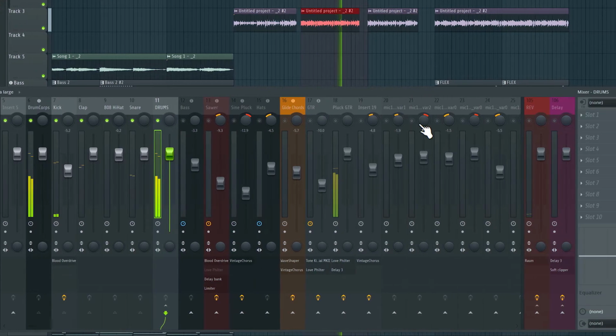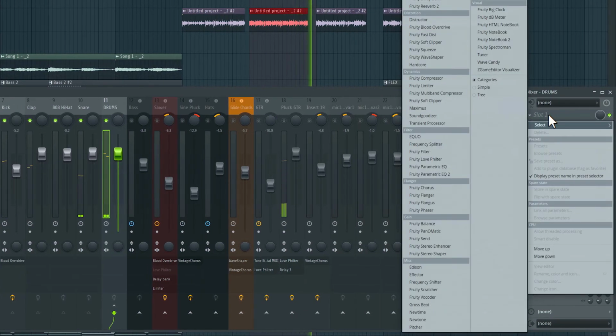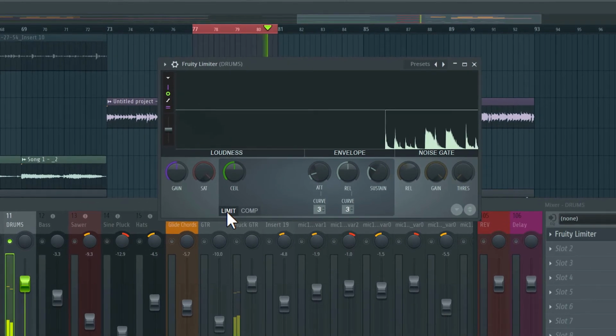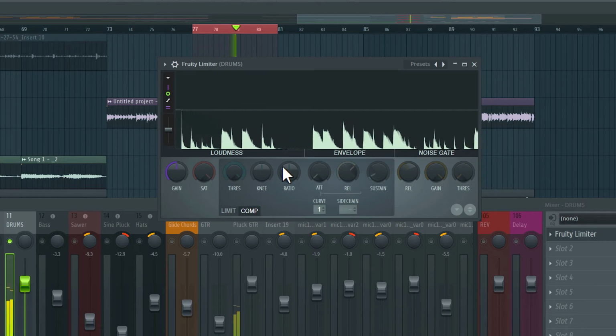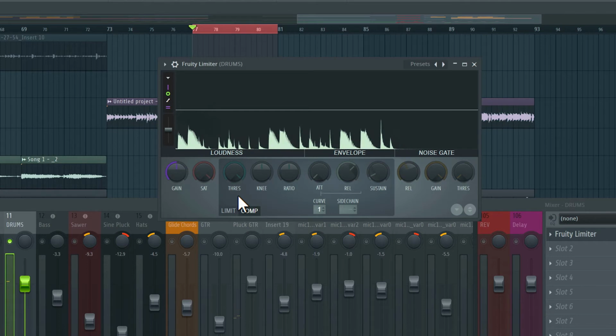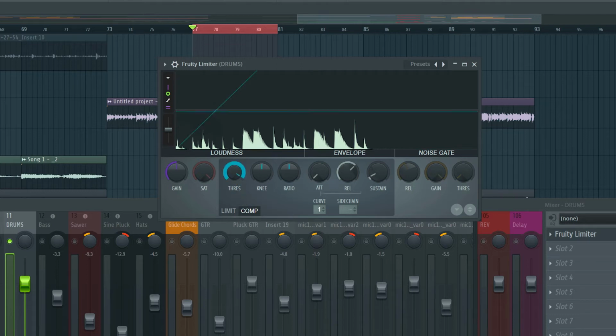And then on the drums track, let's go ahead and add a compressor to control the dynamic range. I'm going to use the Fruity Limiter. A limiter is an extreme form of a compressor, but the Fruity Limiter can be switched to compression mode, and now we can just use compression. Now with compression, we're reducing the dynamic range of a signal. So how the Fruity Limiter does that is by setting a threshold first. So as I adjust the threshold, you notice that blue line appear. And any signal that crosses that threshold now needs to be addressed by the compressor.